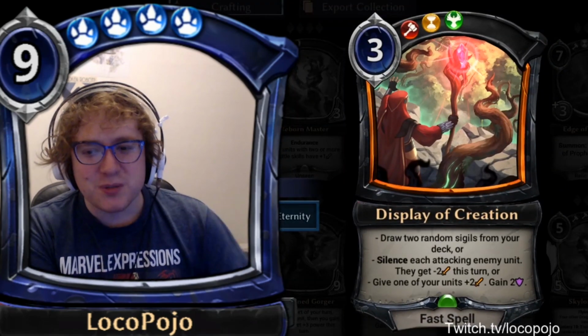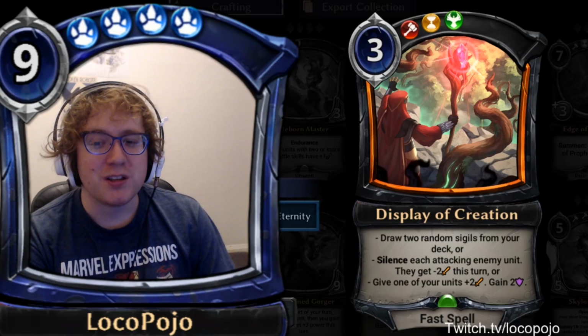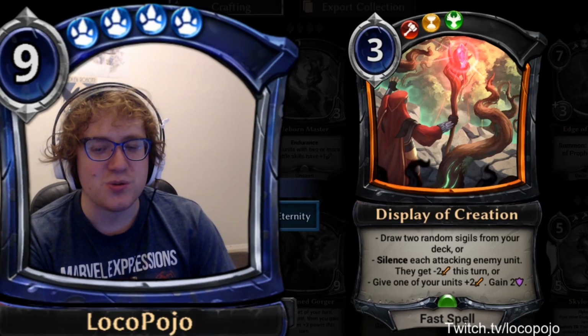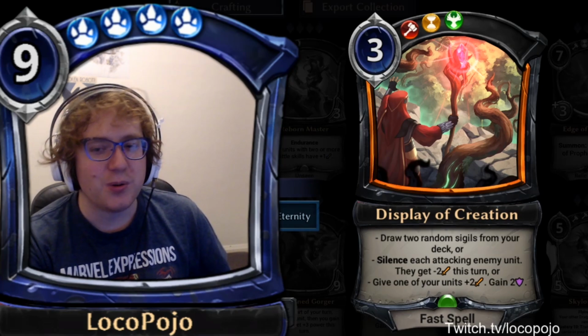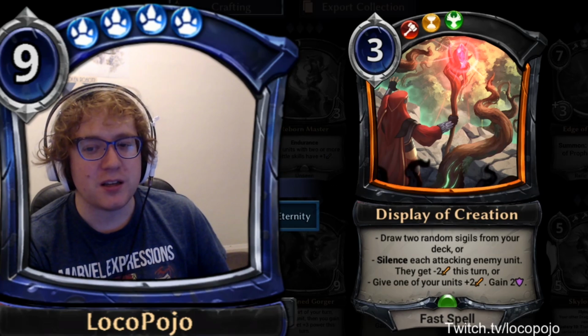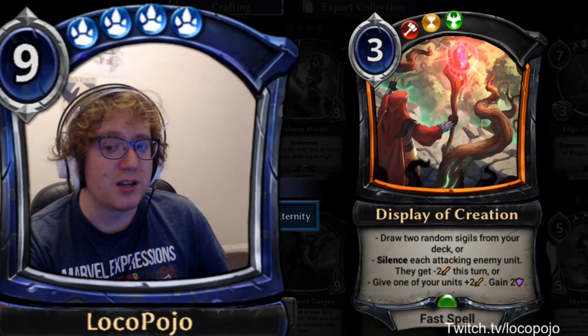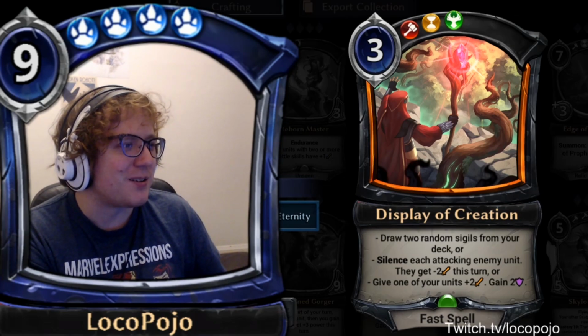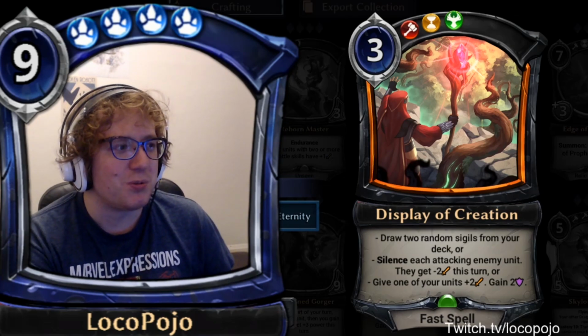Display of Creation. Draw 2 random sigils from your deck, or silence each attacking enemy unit. They get -2 strength this turn, or give one of your units +2 strength, gain 2 armor. So the draw 2 random sigils from your deck is extremely good. The silence each attacking enemy unit and they get -2 this turn is extremely good. And the give one of your units +2 strength and gain 2 armor is whatever, it's fine. You're certainly not going to be unhappy with it if it gives you the reach to win the game.